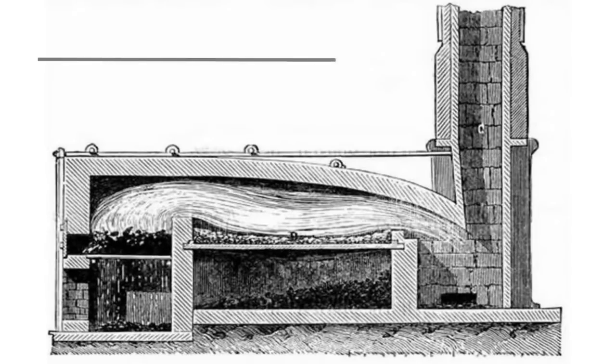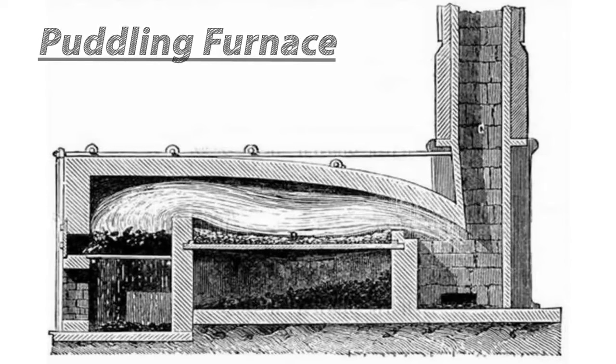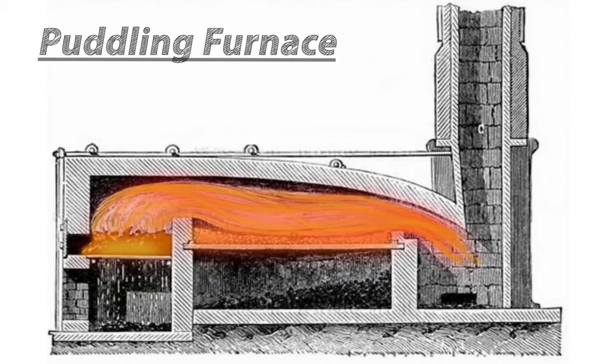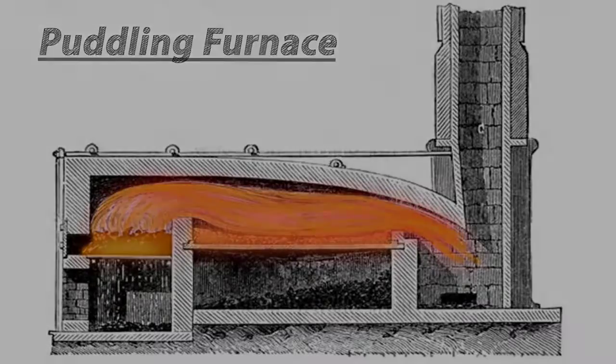The puddling furnace was another method of production that involved heating the cast iron in a furnace that separated the fuel and the iron. The heat from the hearth would then radiate through the furnace and liquefy the iron. As the iron became molten, a worker would then stir it to encourage the oxidation of impurities.